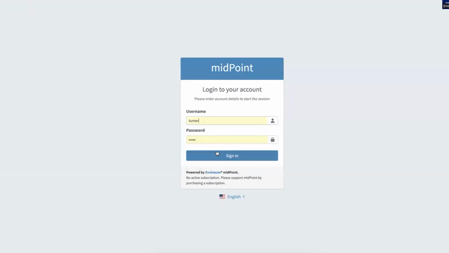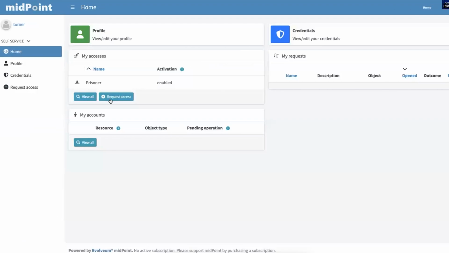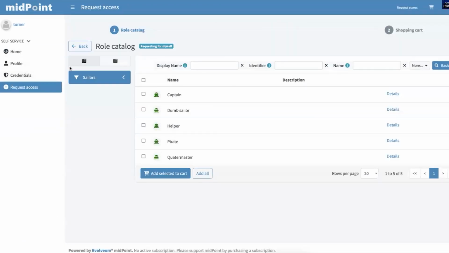So let's log in as Viliam Turner. Hopefully this goes well. He has limited access, and also, as you can see, there are only 2 steps that he can make when he is requesting for new access.